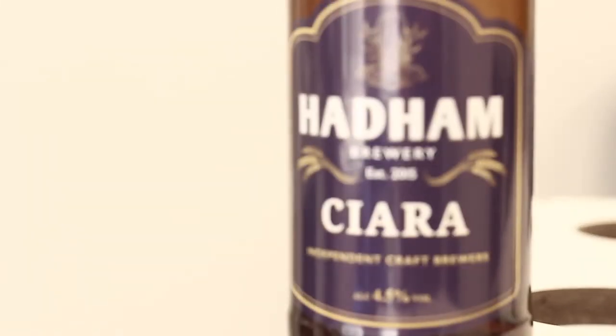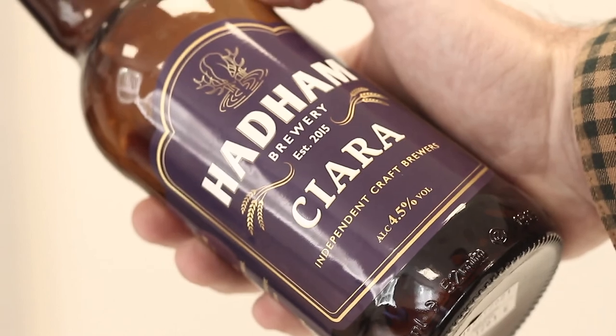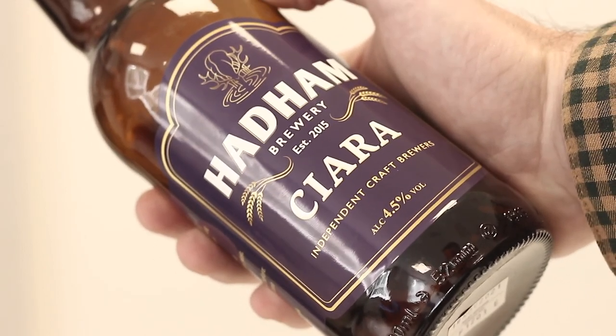Okay, so we're looking at a very fine porter beer brewed by a local brewer, Little Hadham Brewery, just down the road from us here. And they just do such an outstanding job making a very special porter beer. Porter beers are unique. We've been brewing porter beers in the UK since the 1700s. So a very historic ale that dipped in popularity in the 1800s, but has seen a huge resurgence in recent years, not just here in the UK, but also globally.